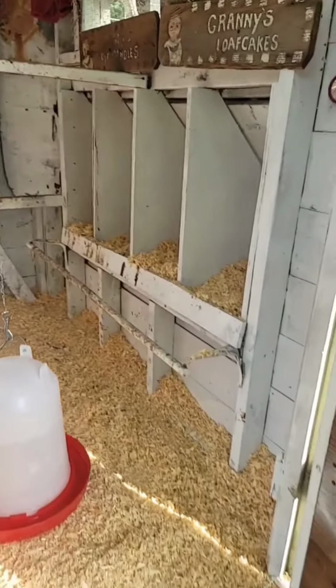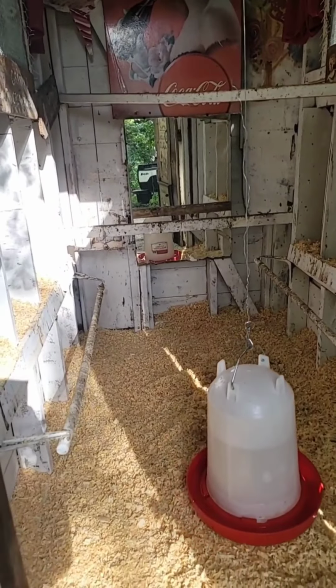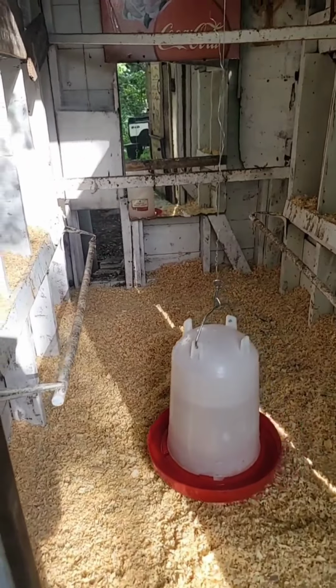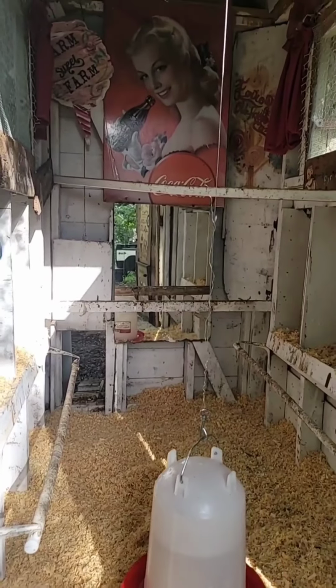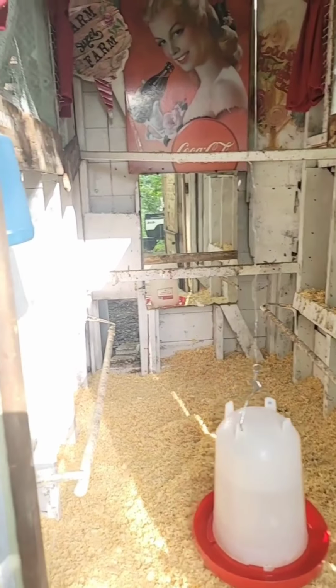Their nesting boxes are nice and fluffy. I'm about to open the door. Maybe y'all can see a couple of them come in and be excited for the new clean house. I even Windexed their poo-poo mirror. It was covered in chicken poop. But that's okay. You may not believe me, but doing this type of work is actually very therapeutic.